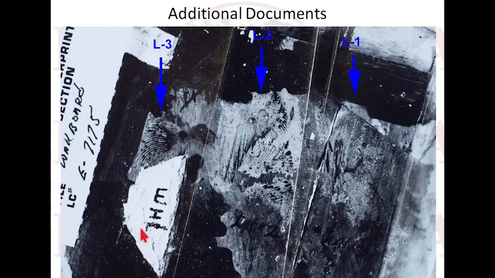So the attorneys brought 2 big cardboard boxes of additional documents of everything they had in the case for us to be able to look through, and we did. So after we gave our verbal results, we dug through these boxes of case documents, and one of the things we came across was this image. This image that you're seeing now actually displays a third impression on the left-hand side.